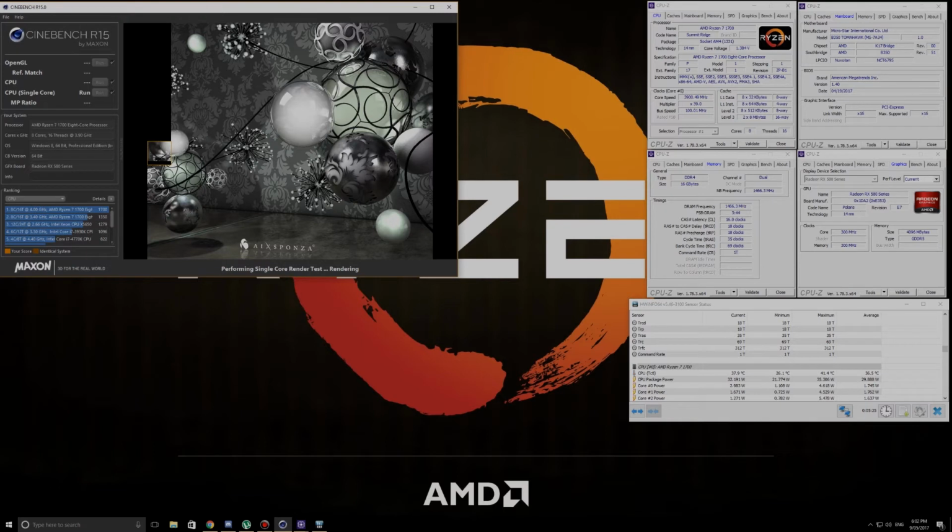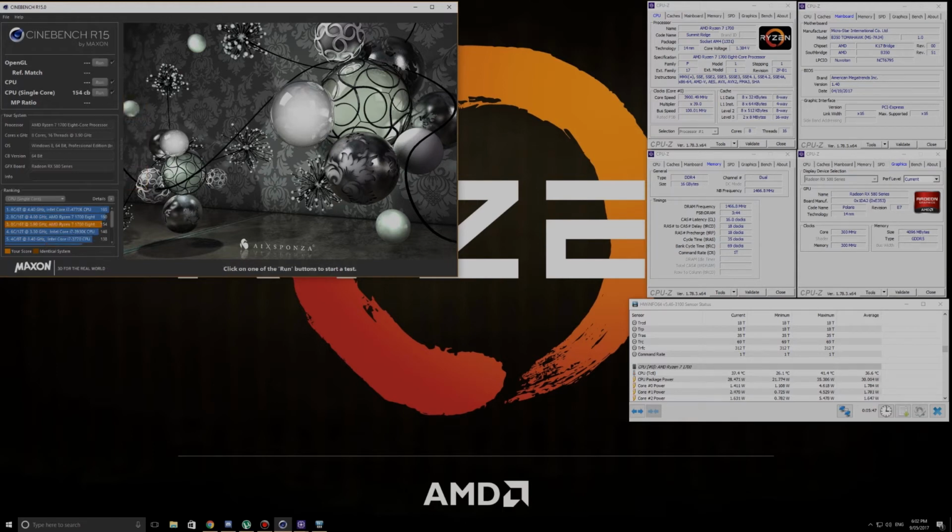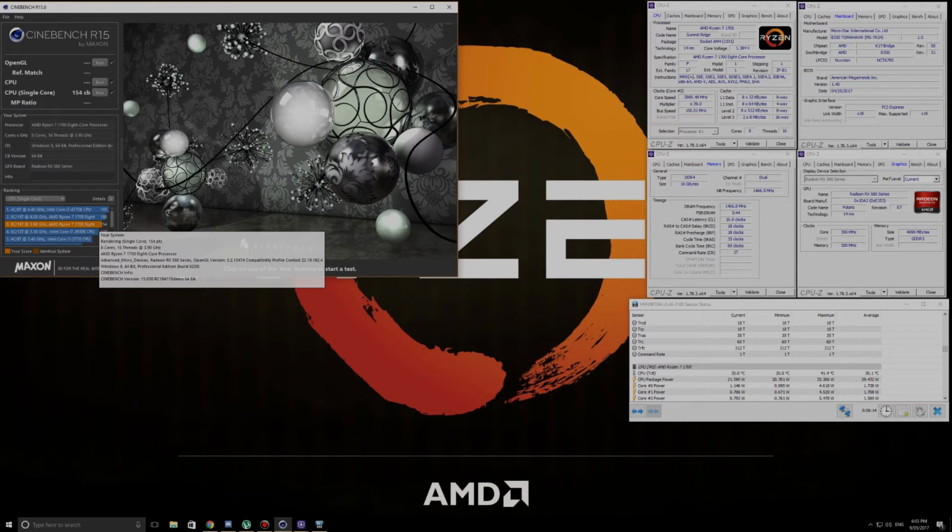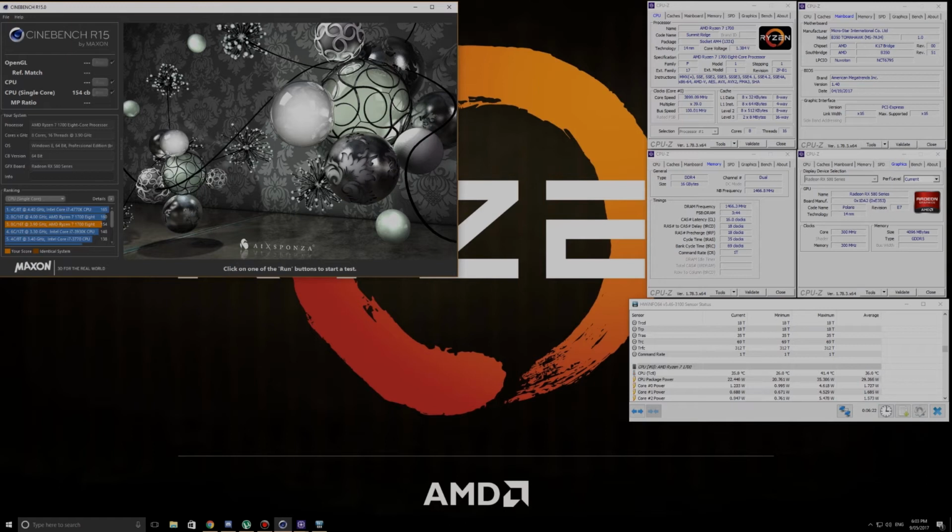Temperatures are great, still hovering around the 38 degree mark here on the single core. Now it will heat up a lot more using all 8 cores, which you will see in the next test. So we're definitely more than 3/4 of the way done on this one. Now my results may be a little bit low, as I'm recording this video on my PC while I'm trying to do this as well, and I'm also recording the audio for this video, so it might shave a few points off, but it will be interesting to see how it compares to the 4 gigahertz and how it also compares to 3.4. For me, all the extra heat, the extra voltage for 100 megahertz just isn't worth it.